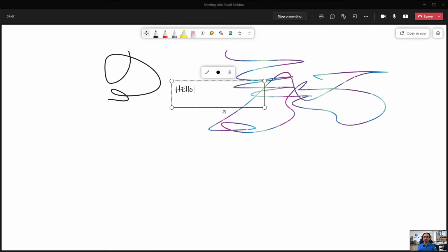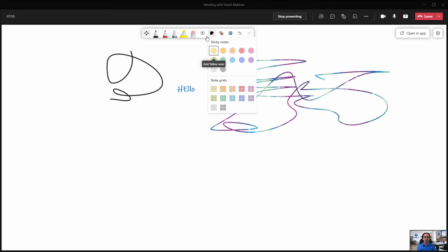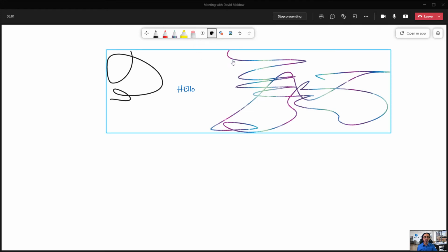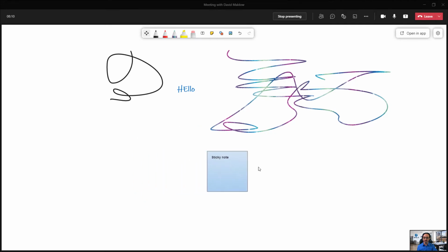And you'll notice some things are a little different than they are in Zoom. Zoom had a separate button to change the color of everything. Here for our text tool, we can change it within the text tool. Another thing that's different is this tool, sticky notes. You choose your color and you drop a sticky note on the board, which then you can, of course, resize and move around. A lot of teams like to plan their activities with sticky notes, so this is a very helpful tool, a familiar way to work.